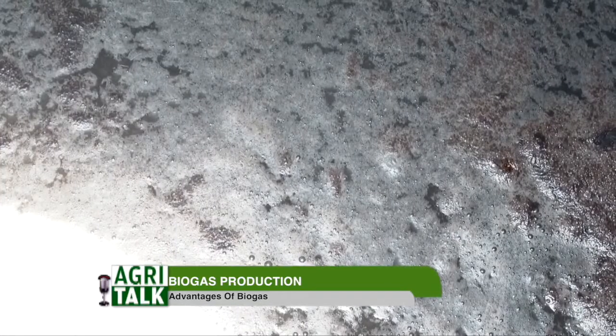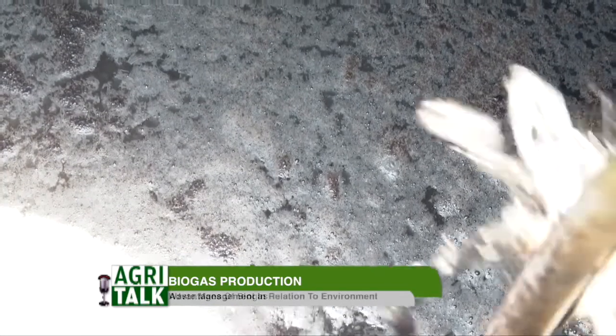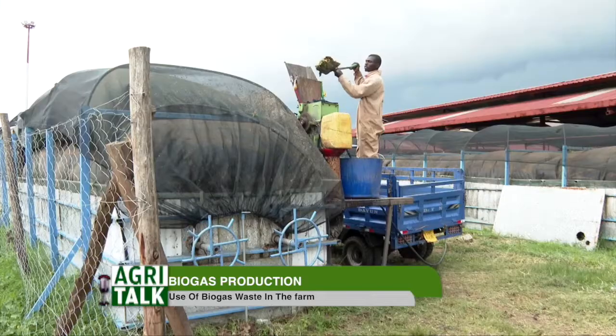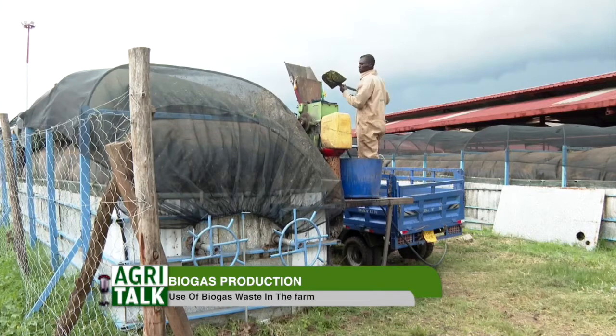Then the waste sits in the digester for 2 to 5 days, or a week. After a week, you'll notice that the digester has started swelling, and that means gas production has started. From there, all you'll need to do is feed it one bucket of waste every day. So the process is continuous. Once the system has started producing gas, as you feed it every day, gas production will continue.